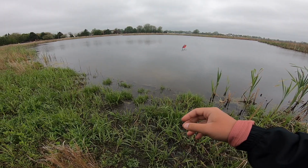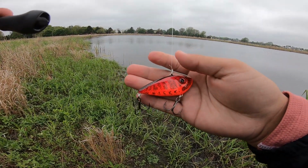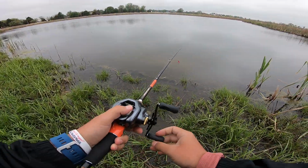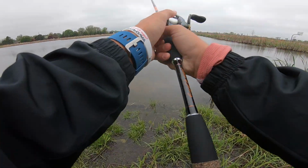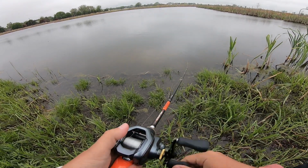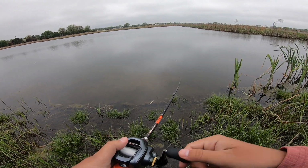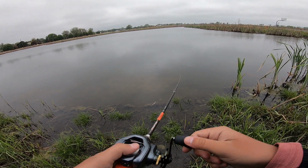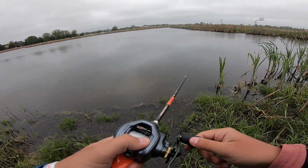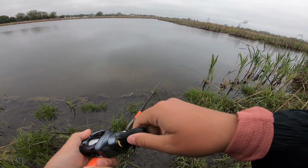All right, guys, we've made it to spot one. I have tied on this Delta Red, I think it's called Red Eye Shad. This lipless crank works really well here, and it has in the past, so I'm gonna see if I could get anything that's on a moving bite, because it should be pre-spawn right now due to all the cold fronts that keep coming into Illinois. But bass could also be on beds right now too, so I'm just gonna whip this around a little bit and see if I could pull anything.